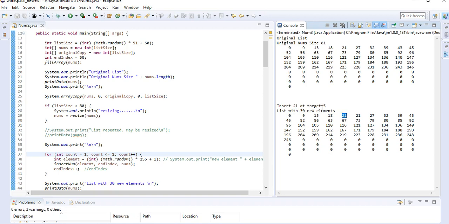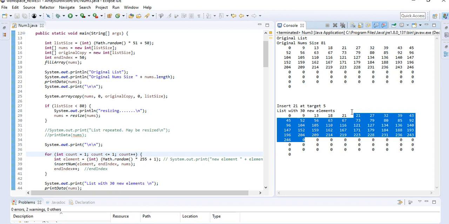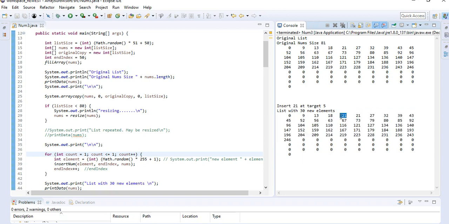So the target value is actually my new index. Then you're going to shift everything to the right, and the very last thing you do is assign this value to that location that you wanted it stored in. That's the algorithm you will use in order to insert those new elements. So you're going to basically have to do a linear search to find the index where it's supposed to go.